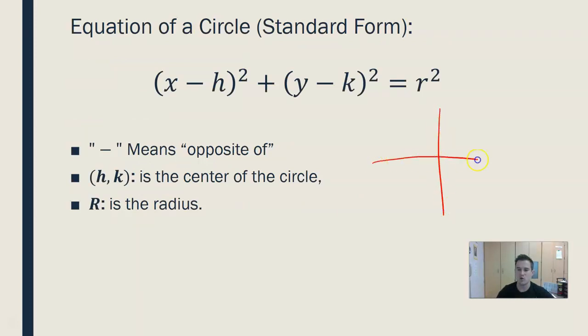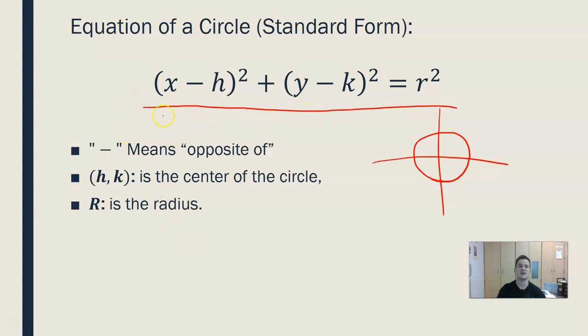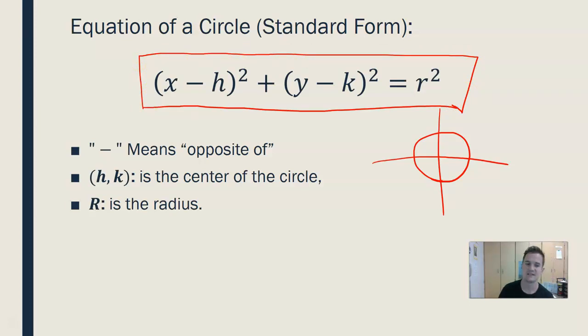So here I'm going to draw a quick sketch. I'm just going to draw a rough general circle here. This right here is the equation of a circle in standard form. Looks kind of big, looks kind of long, there's a lot going on, but it's not as menacing as it might seem. Let me read this out. This is (x minus h) squared plus (y minus k) squared equals r squared, where h, k, and r are just numbers.